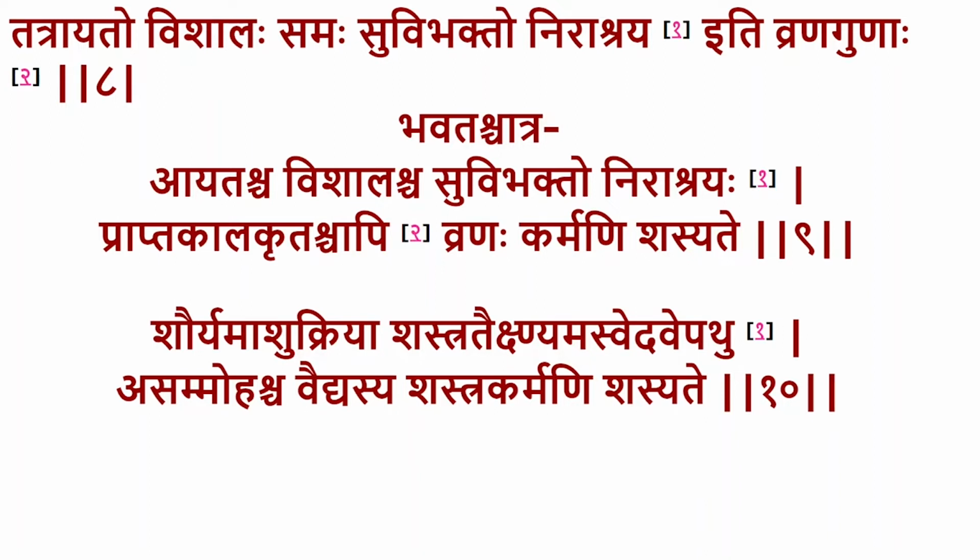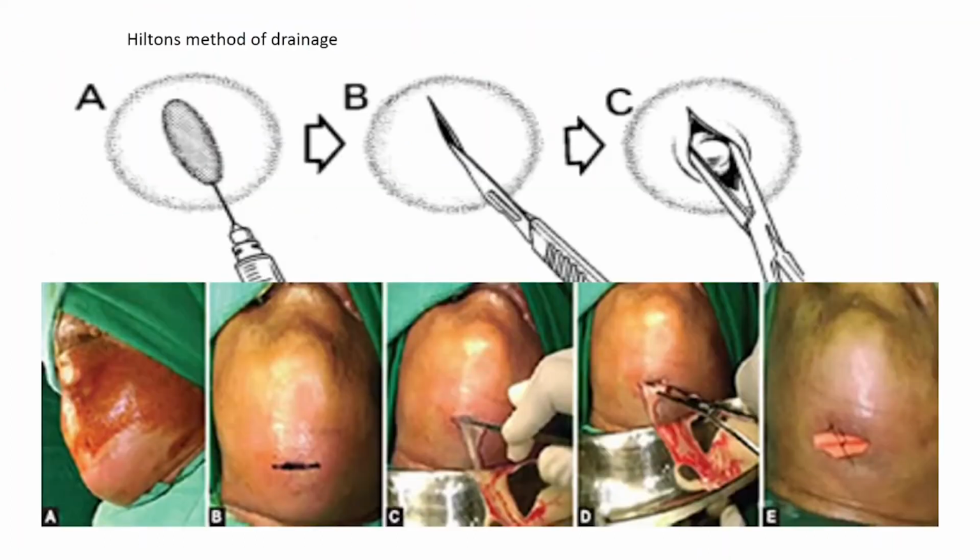Hence the training of a surgeon is always very rigorous, and every aspect of the protocol has to be known. The surgeon would give more importance to the possible complications than to the smooth ongoing process. For the smooth ongoing process, everyone will be ready, but a proper, good surgeon would always be expecting complications and be prepared to meet them. This is the clear idea, and that's what Sushruta says.